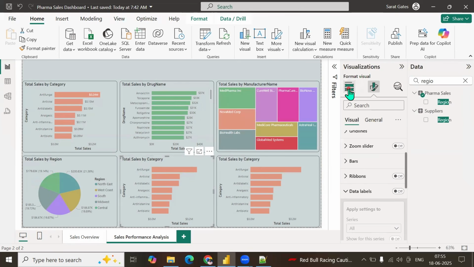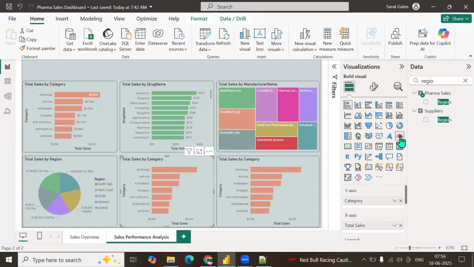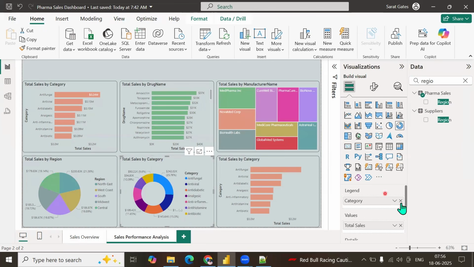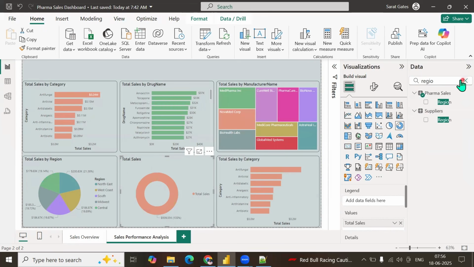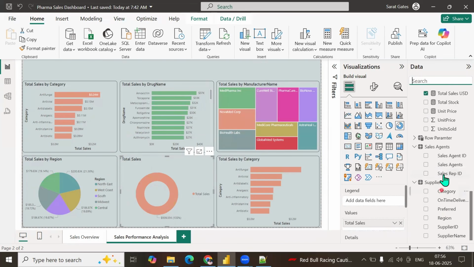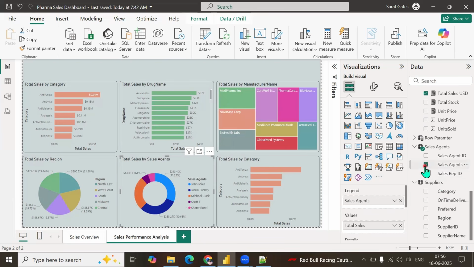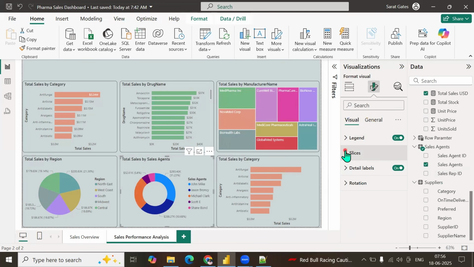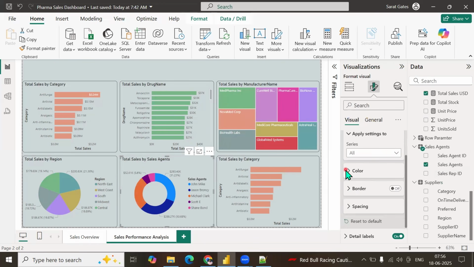The next one is, let me go here again and click on donut chart. Okay. So what do I need to add? I need to add from the sales agent. Okay. I have added sales agent. So here also go to format your visual, expand the slices, expand the colors.